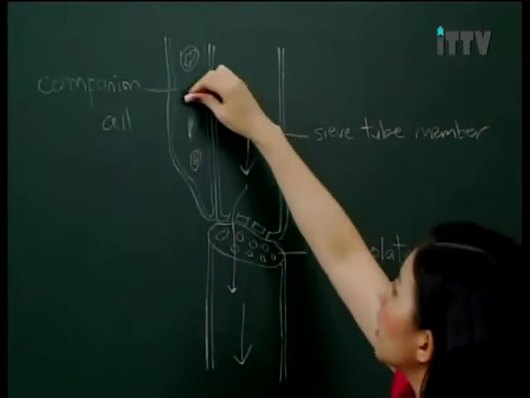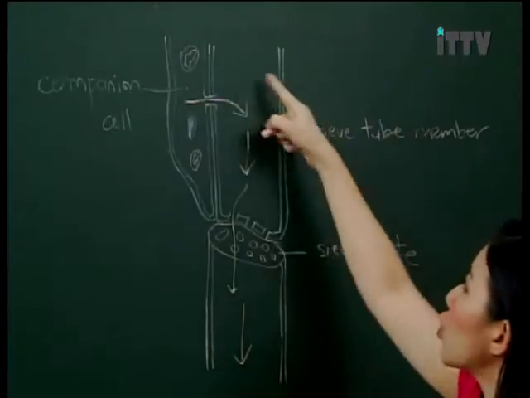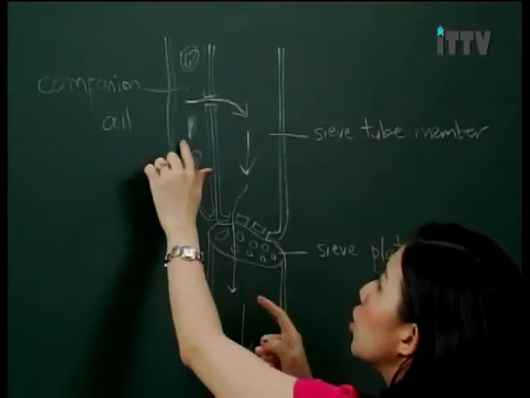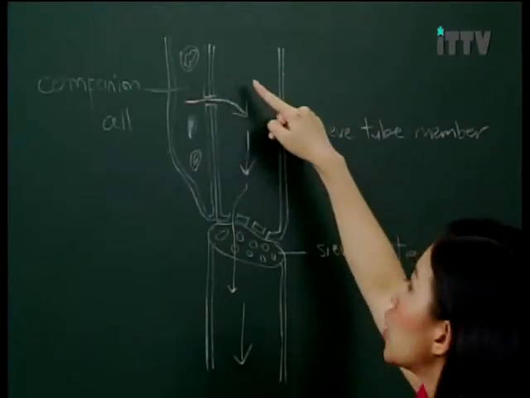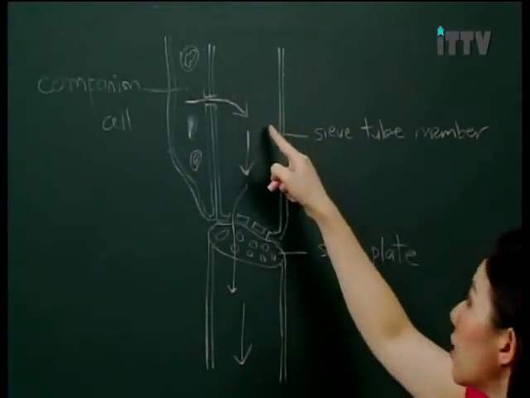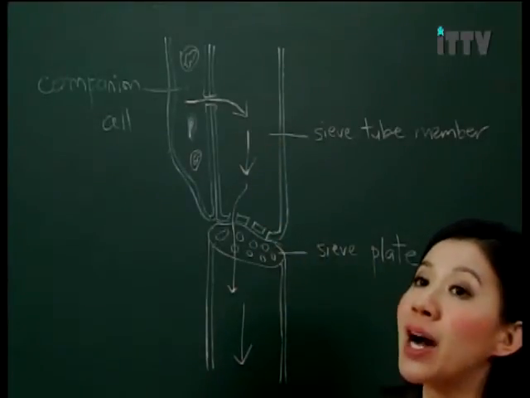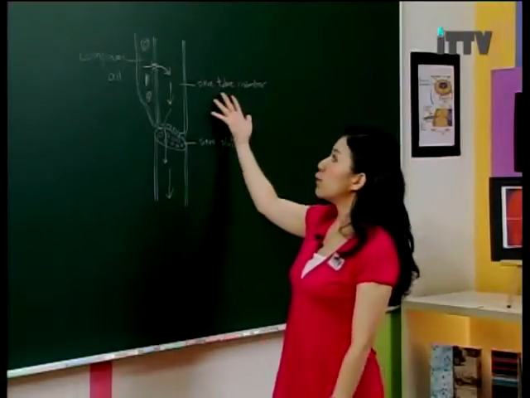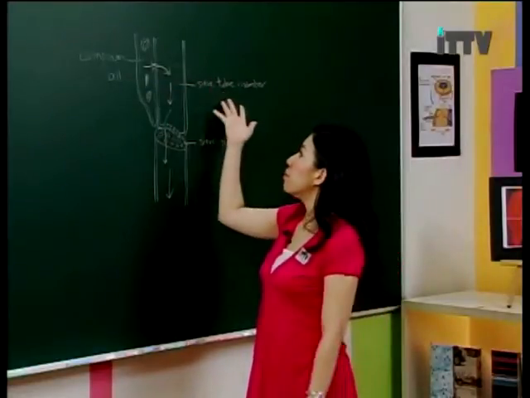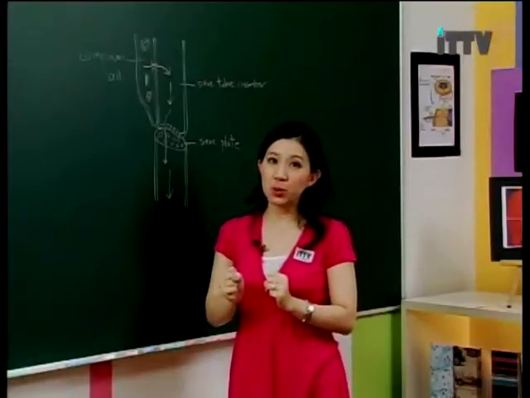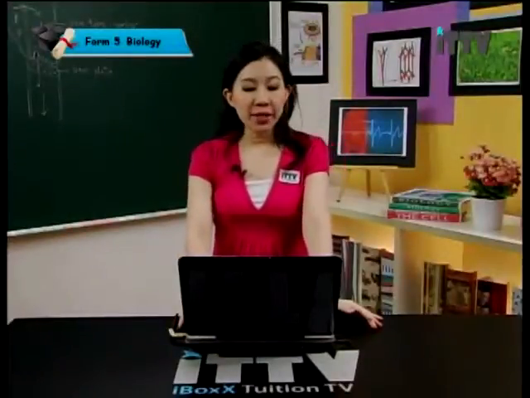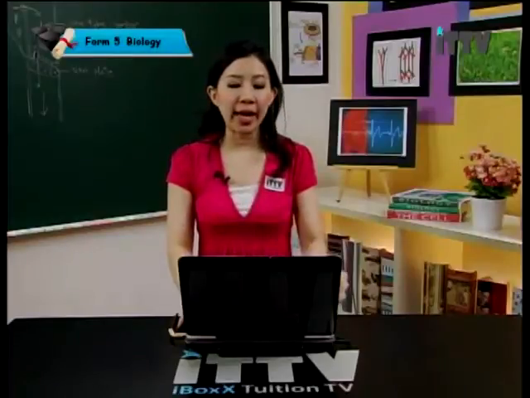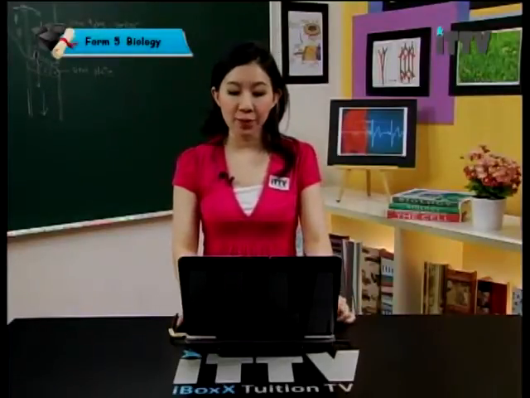So the arrow will be the movement of sucrose from the leaf cells. Sucrose is generated through photosynthesis. It will be transported to the companion cells, and the companion cells will just transport the sucrose into the sieve tube cells, which just flows down to the roots and other parts of the plant. So really, companion cells are wonderfully associated with the sieve tube member cells, and both of them comprise part of the phloem tissue. So I hope that you have an understanding of how the sieve tubes and the companion cells work together in the transportation of organic substances from the leaves to other parts of the plants.